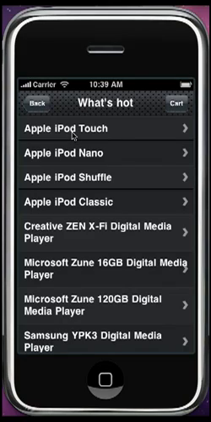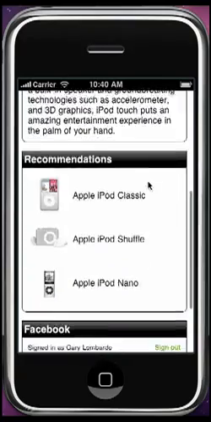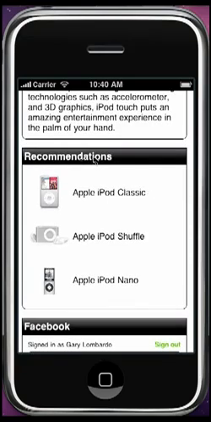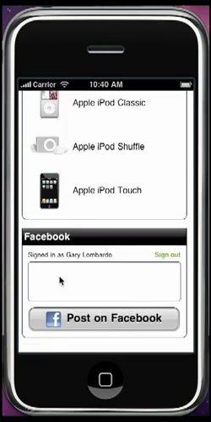In this case, I can see it's the iPod Touch at the top of the list that is the most popular, so I'll click on it and I'll come to the product page, which shows an image of the product along with the price and an ability to add it to my cart, which I'll do, a product description, and interestingly, recommendations of products that are similar to that product that I might be interested in, again putting in a little bit more context for me. In this case, I'm interested in the iPod Nano. That's exactly what I'm looking for. So I'll come here, I'll add that to my cart as well. So I'm actually going to buy 2 iPod devices today.